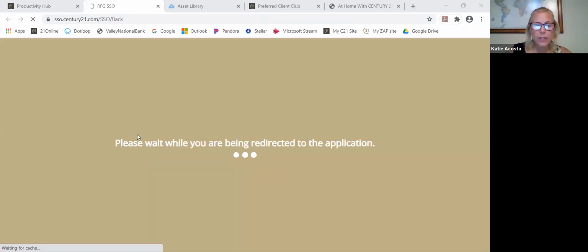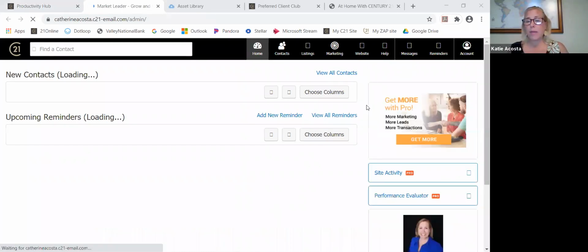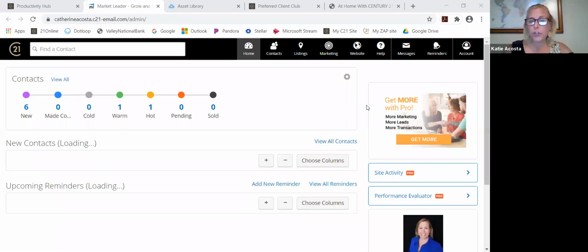So this is going to be if you are wanting to do, let's say, an email campaign. So let's use the example of you have 100 people, 100 emails in a database. So maybe you've been doing some open houses. Maybe you've been working with some leads. Maybe you've talked to some neighbors, and now you've got a database of about 100 potential customers that you'd like to market to through email. Business Builder is a great way to do that.